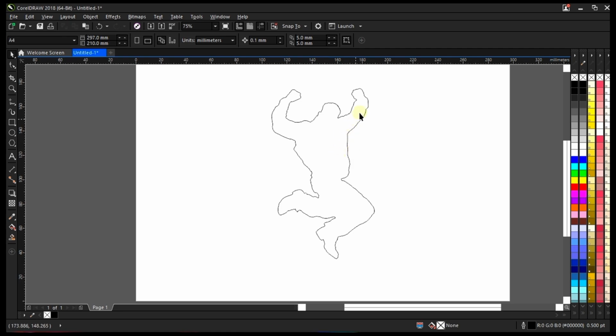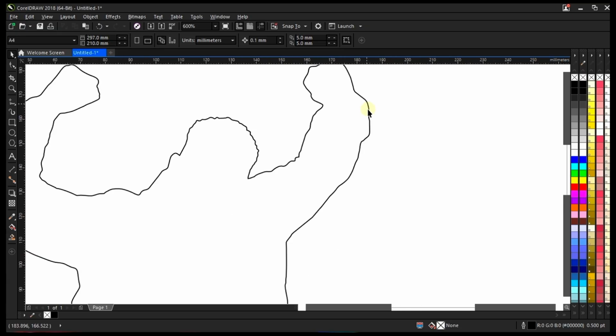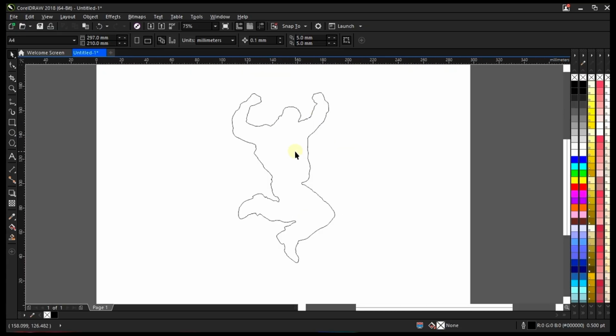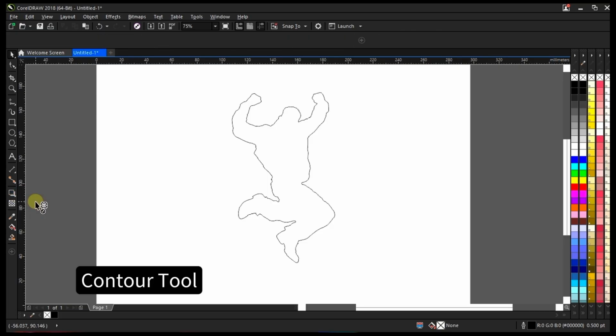Now let me zoom in. Have you seen this outline? Good. Move to your toolbox, click on the contour tool. Look at where you have your drop shadow tool or shadow tool. Just click that drop-down arrow there. That is your fly-out arrow. Click on Contour. This is the contour tool.